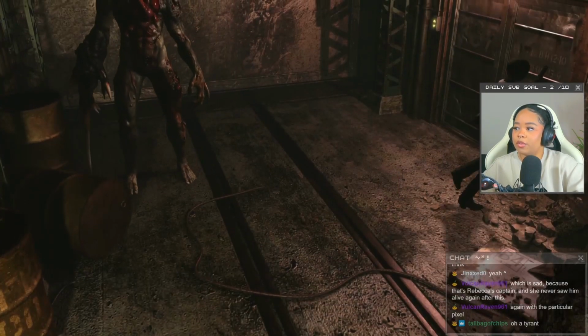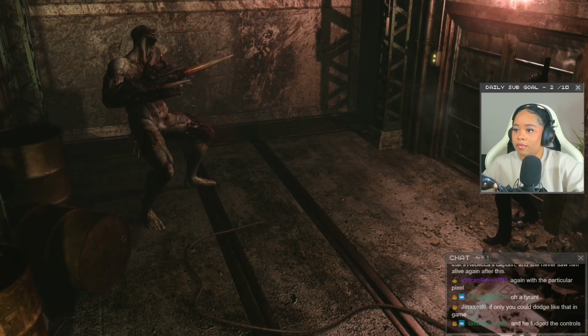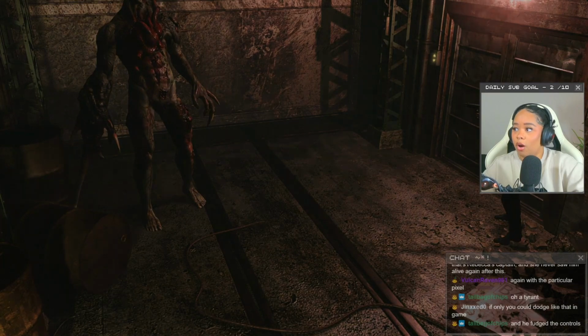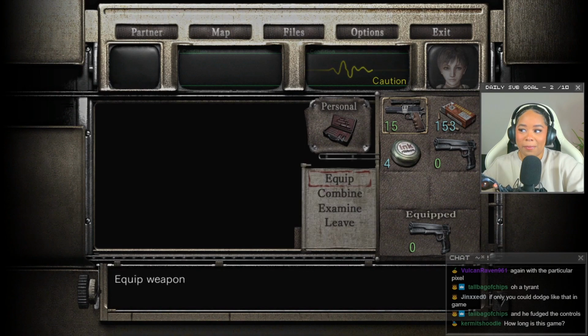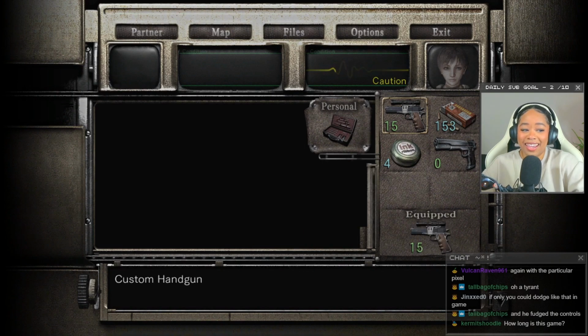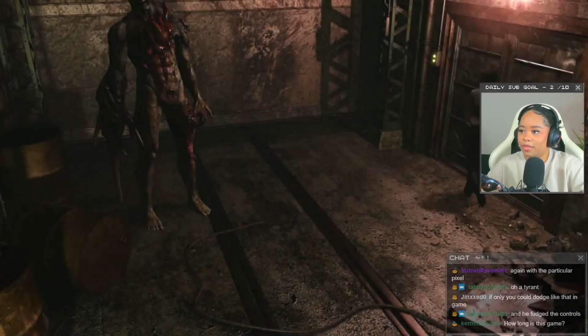Are you messing with me, man? If only you could dodge like that in game. No, actually, hey, how long is this game? I mean, if you know exactly what to do, I've seen a playthrough where someone completed it in like 4.5 hours or something. But if you do everything, it's like 20-something hours, I think, or close to. Oh God.